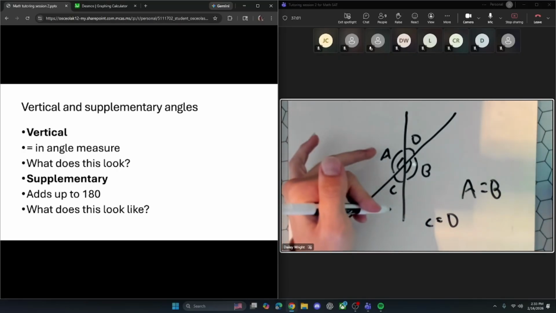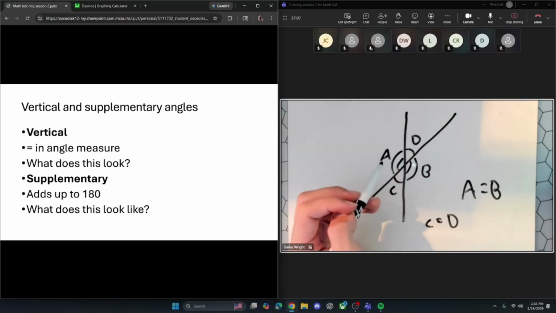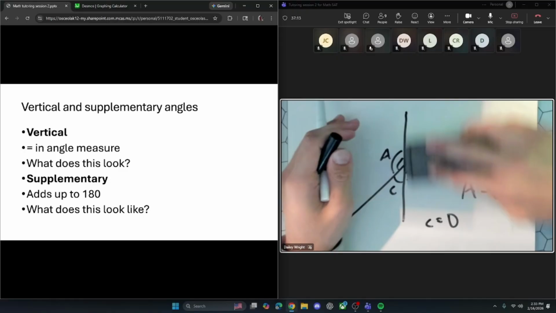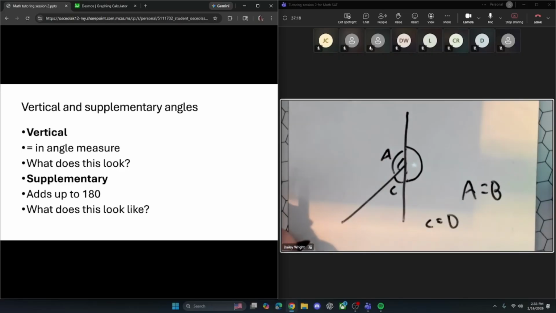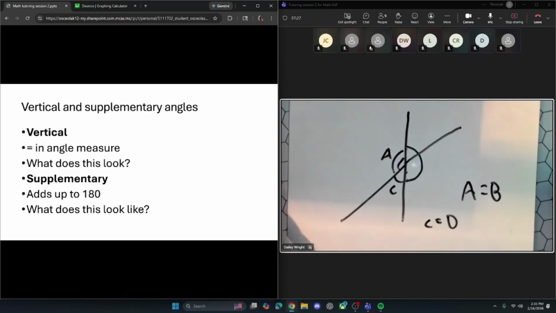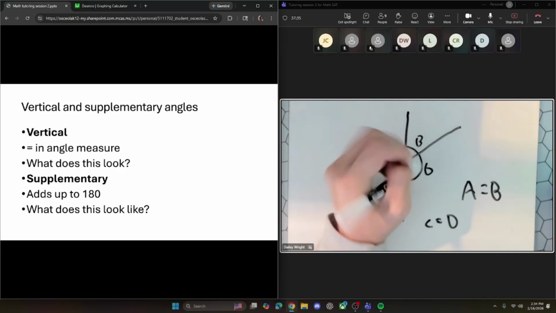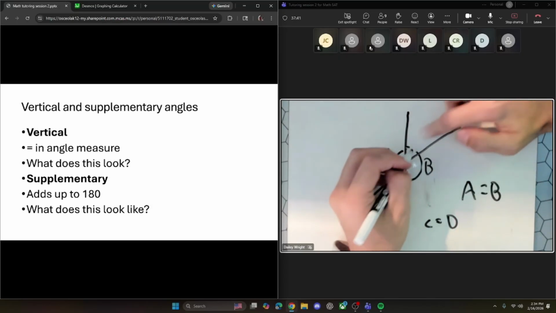If you have one line crossing through another line, it makes two angles, and those two angles will add up to 180. Let's say I didn't have this line crossing through here. This is a 180 degree angle. A straight line is just a bunch of 180 degree angles. So if I push a line through it, that's going to cut that 180 into two different parts. So let's call these B and D again. Let me stick to how it was before so the other stuff remains true.